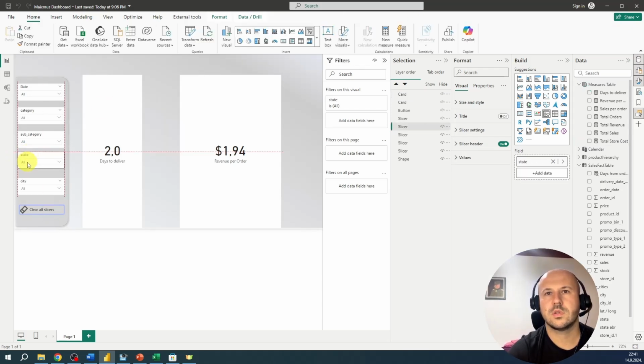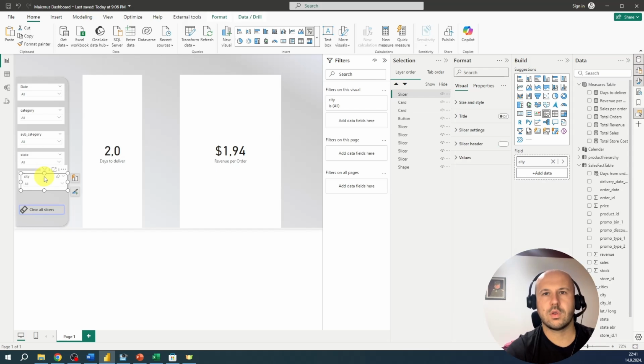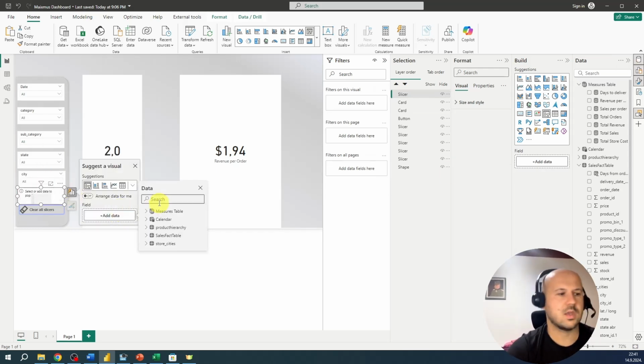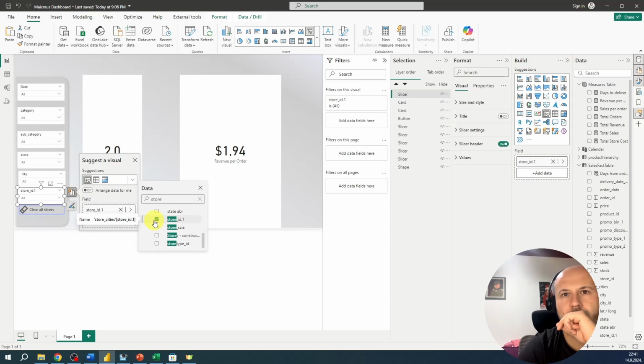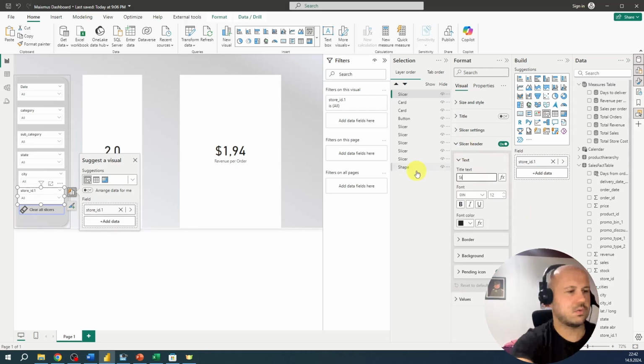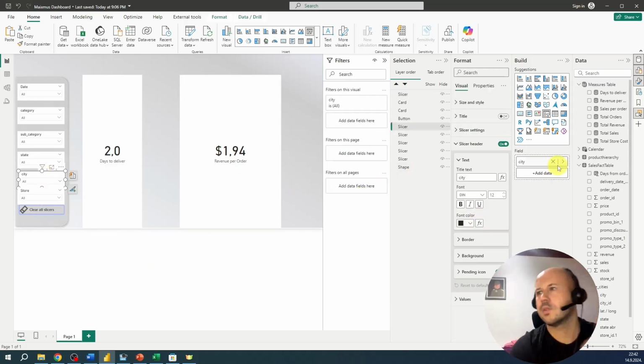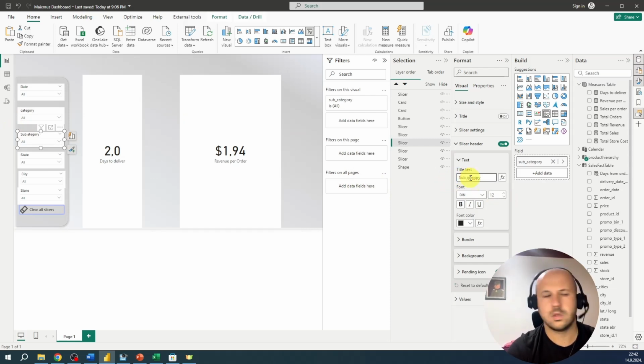Let's move it a little bit and Control V, and let's click on the data pane. Let's remove city, and here let's type store. It is store ID. Store, and rename it to store. Okay, and let's rename this. Here let's add big letters. State, subcategory. Let's do it like this.